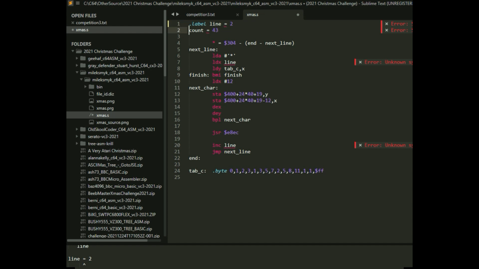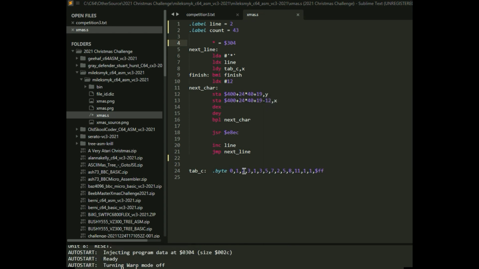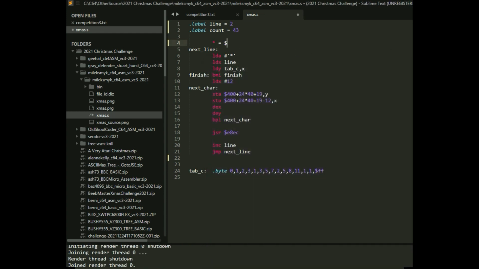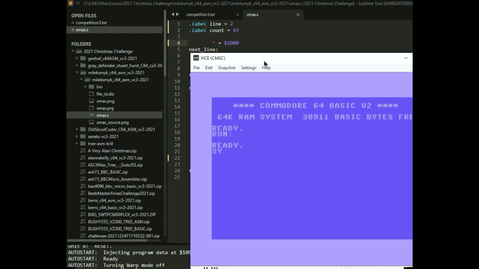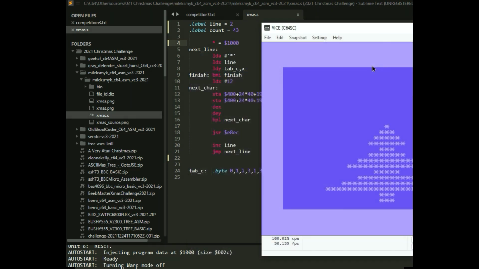Make it a label. Even if we resolve this, let's just say 304 F7. It runs at 304. It crashed. Okay, let's put it up to 1000. And that way it won't crash. And there it goes.